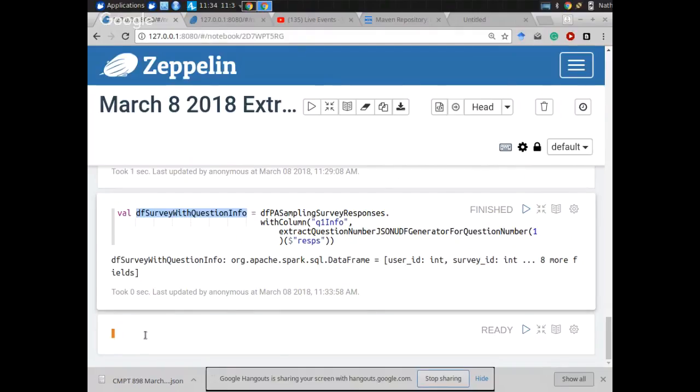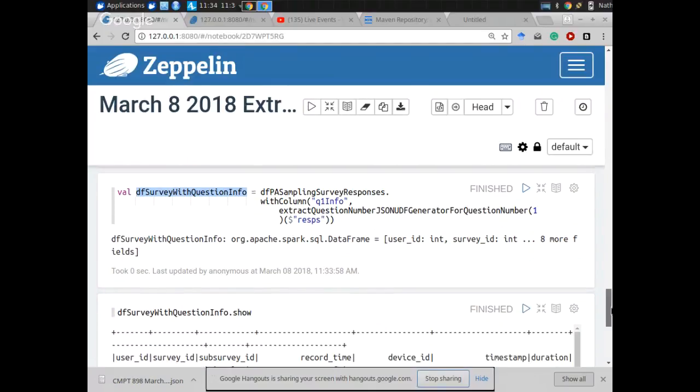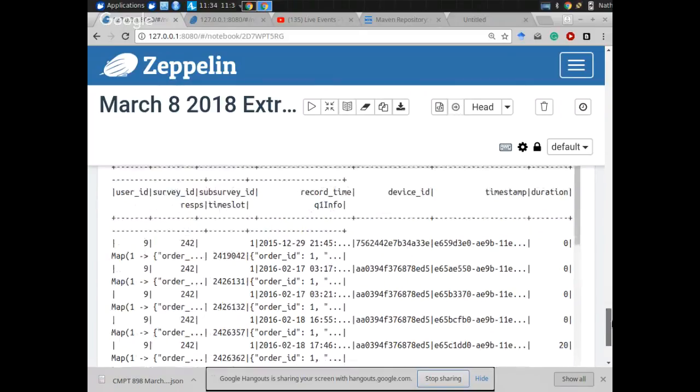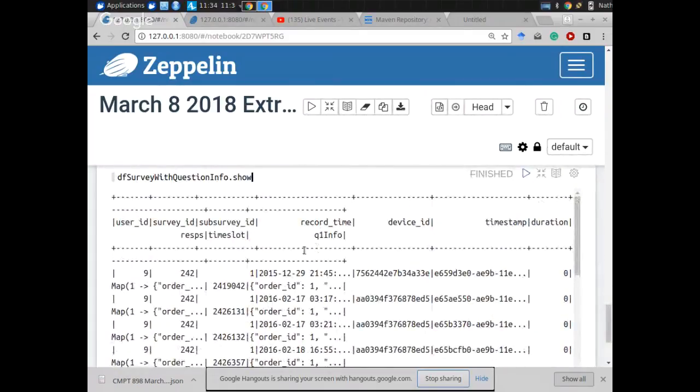Okay, you ready? Here we go. Let's just show it to get a rough idea of what it looks like. So there's question 1 info. Well, it's all messy. It's mixed with other things. So let's just do select Q1 info.